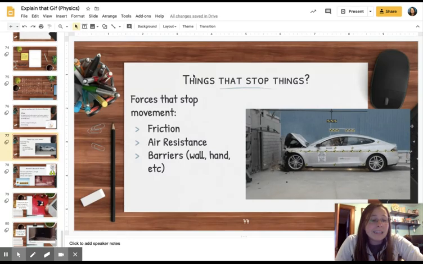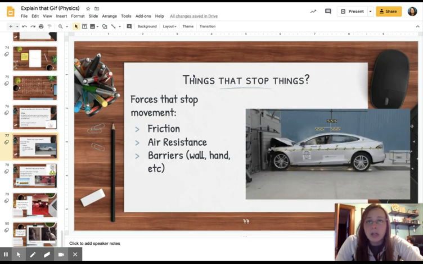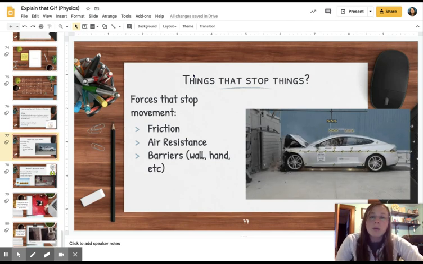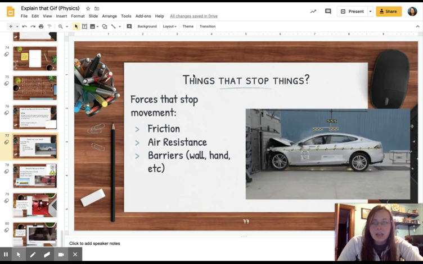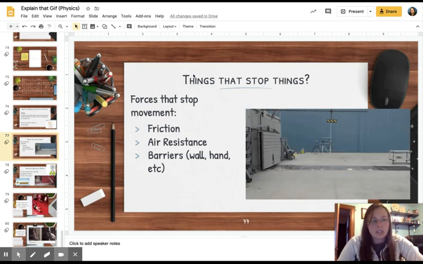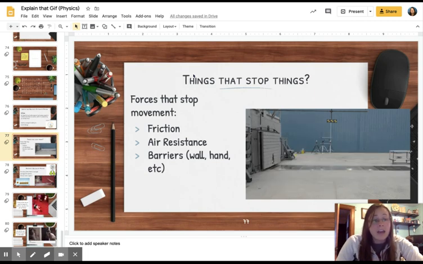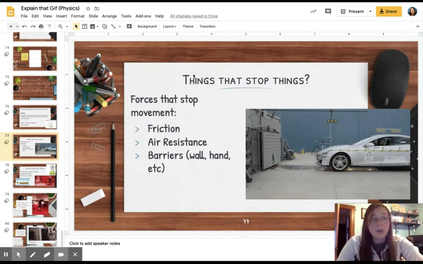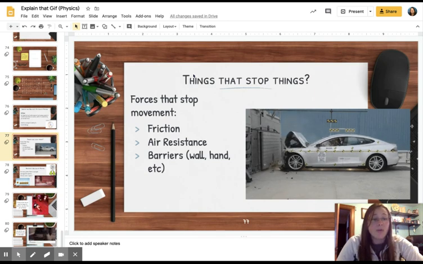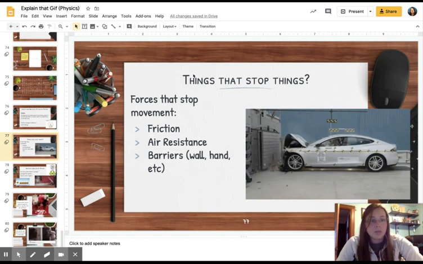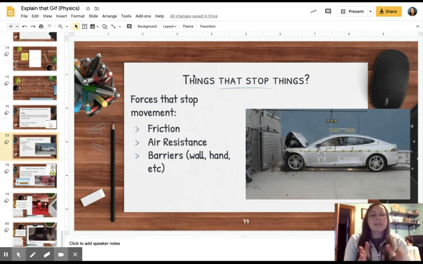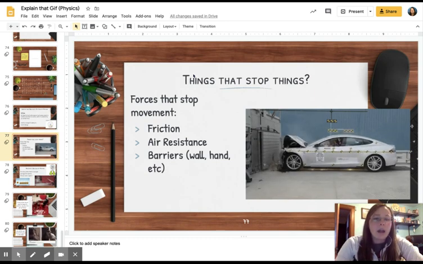Friction. One thing that we cannot get out of in our world and in our current living situation is friction. We get really close when we start looking at ice. Ice is close to a frictionless surface, but it's not quite there yet. So friction stops things. Air resistance. Things that are flying through the air, be that a baseball, a rocket, or an airplane. Air resistance stops things and slows things down as well. And then finally, physical barriers. Things like the wall in this situation with the crash test dummy. Your hand. Things that get in the way of that object moving.